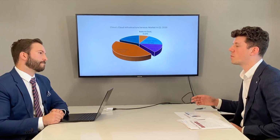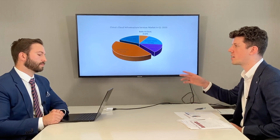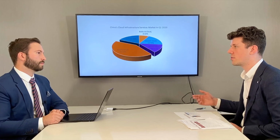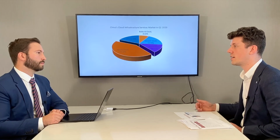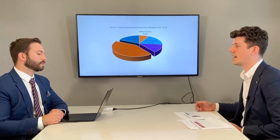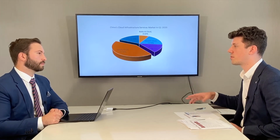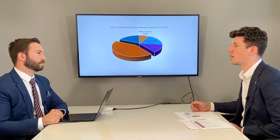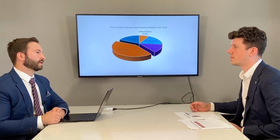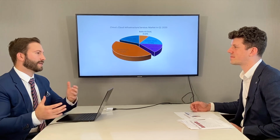But overall, what we're seeing is Baba is taking a similar strategy to what Amazon's been doing, creating a whole ecosystem around their core commerce business. They've been adding on media and entertainment, so long form video, music, games. They've been adding different consumer services, like food delivery, etc. And really they're creating that big ecosystem with a loyalty plan that's going to create a lot of user stickiness in the future. Yeah, they're trying to give the consumer lots of excuses to go on their website and into their platform. Yeah, and that does that two-way network.